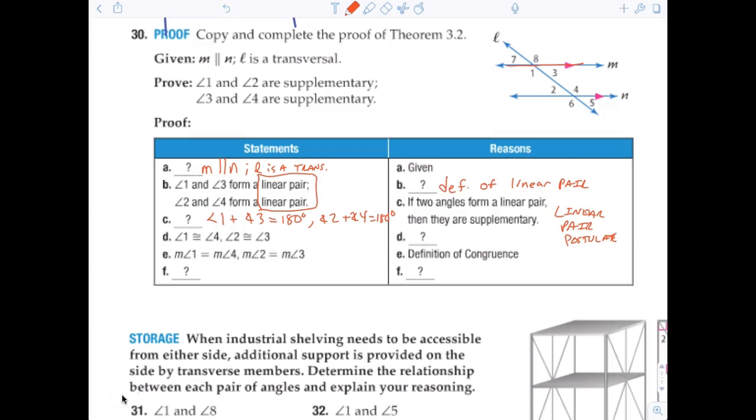So let's look at this. Let's figure out what they're talking about right here. Angle 1 is congruent to angle 4, and angle 2 is congruent to angle 3. Those are what? Yes. Now listen, I should go back. They should have mentioned this, and it's probably my fault too. This is alternate interior angles are congruent, and that actually is a theorem. We're going to talk about it in a few minutes, because I'm going to backtrack a little bit because I forgot to say something. So that's alternate interior angles. Do you agree with that? And once things are congruent, you can say that they are what? They're equal, right?